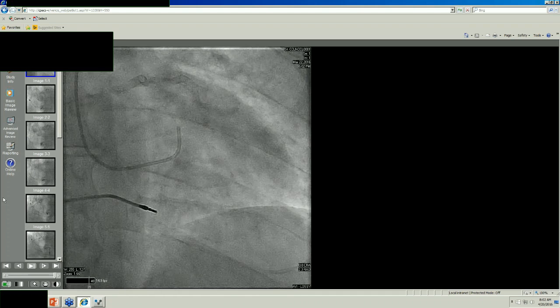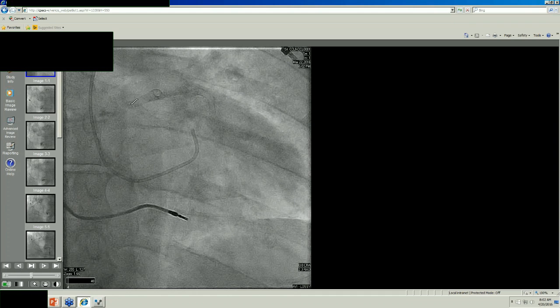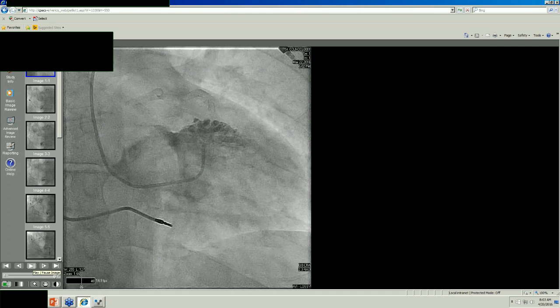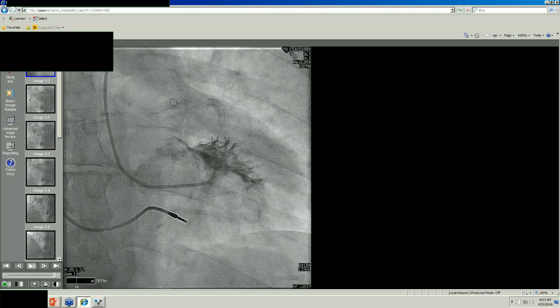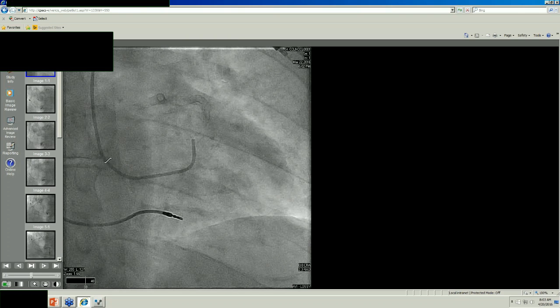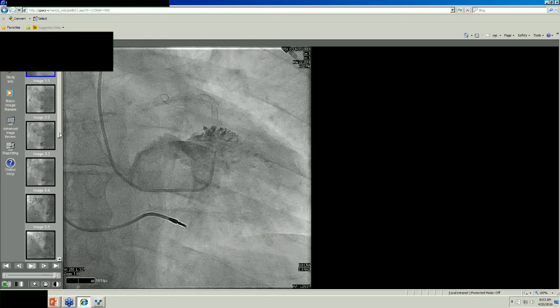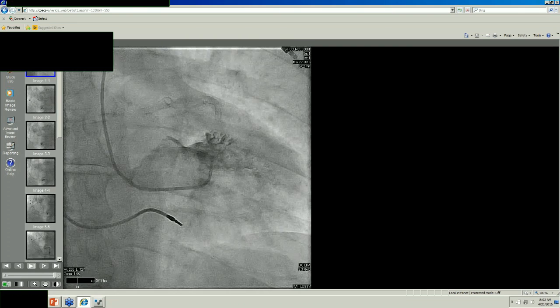Let's look at the other cardiac cath. So here's the repeat cardiac cath within, I guess, 6 months. Here's the stent going into the circumflex, stent going to the LAD, 2 stents, the stent extending maybe just into the opening of the main left. This is a catheter that fell across into the LV and said, hey, we got to cross anyway because the insurance company will pay for it. And then if you inject some dye, the insurance company will pay for that too, so we got to do that too. So it's just sort of a token because we have all the information from the echo and don't even need to do any of that.